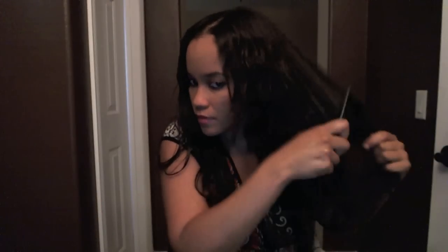I have to take a brush with me everywhere I go. I either keep the hair in a clip or I take a brush with me everywhere I go. Now watch this. Look at this. I'm getting pissed off just brushing it. It looks okay the way I have it right now, but when I try to comb it, and if I left it like this all day, it'll start doing this. This is what it'll start doing.